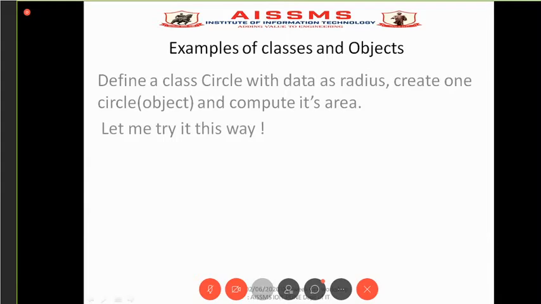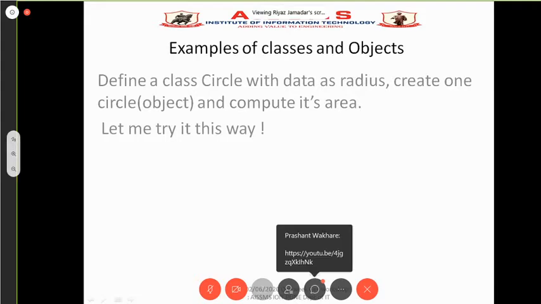You can make use of C, define a structure like circle and do the same thing. Then why are you coming to C++? Someone said encapsulation I am violating. Absolutely, you are right.